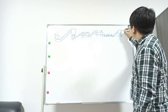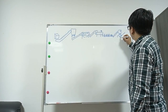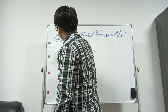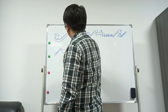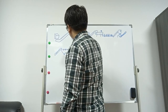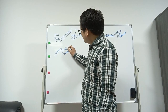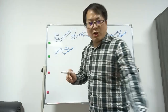The crusher is the wet type. On the top, there will be water to spray. After the crusher, there will be a screw. The screw feeds into the cold washing tank. In the cold washing tank, the PP caps will be separated. They float on the top.